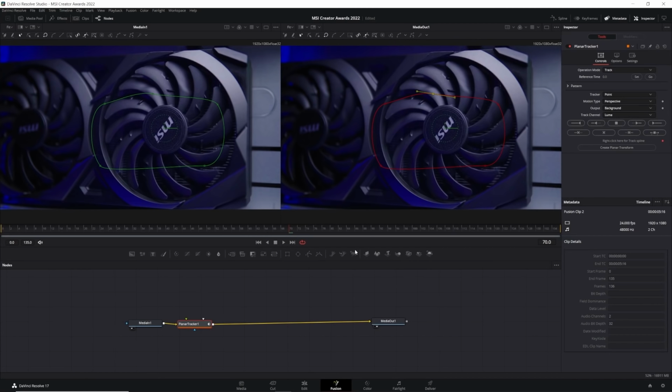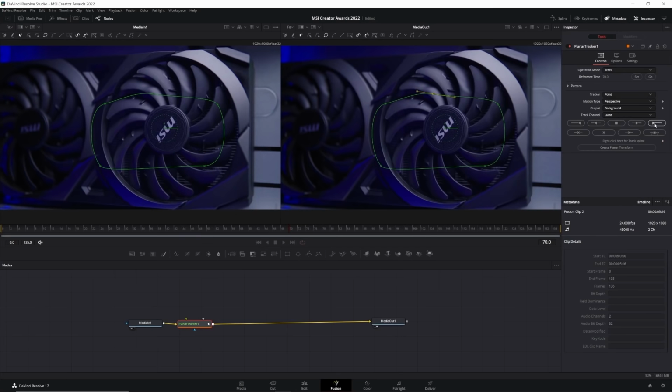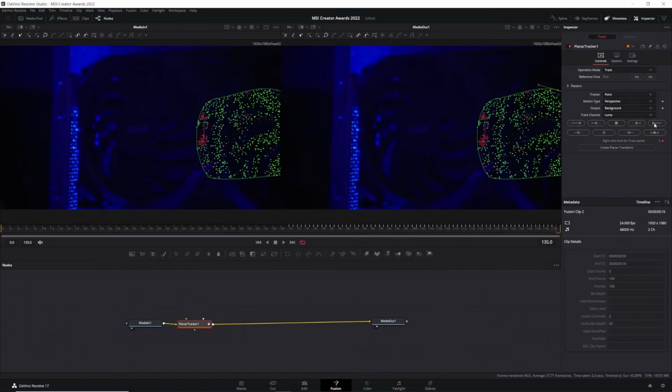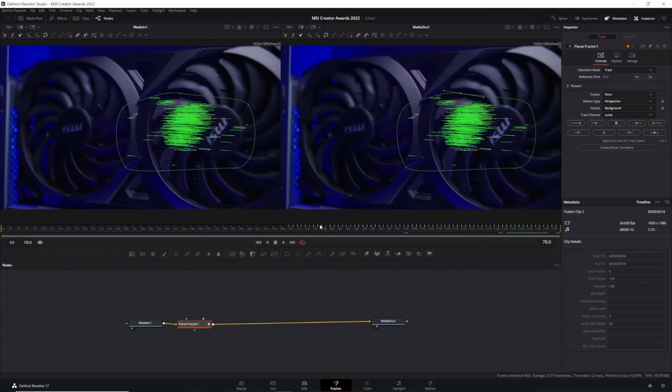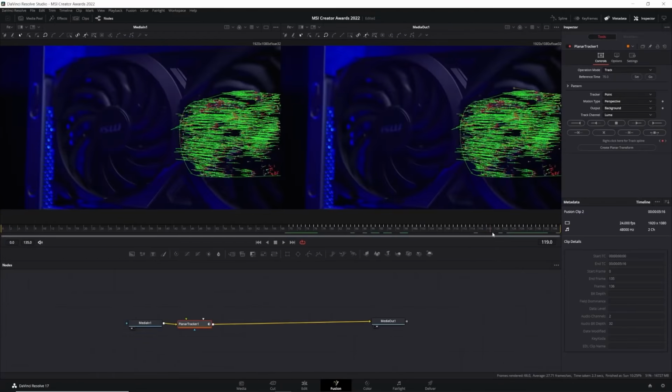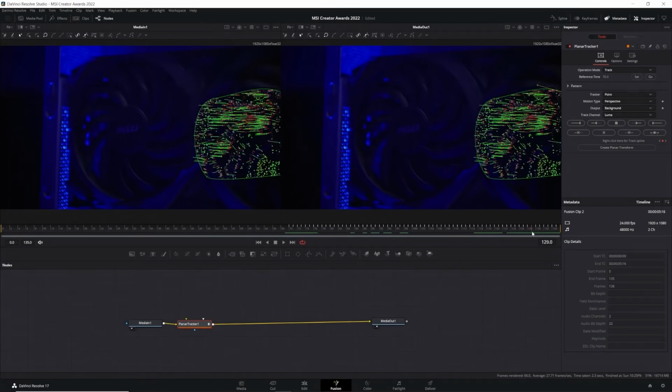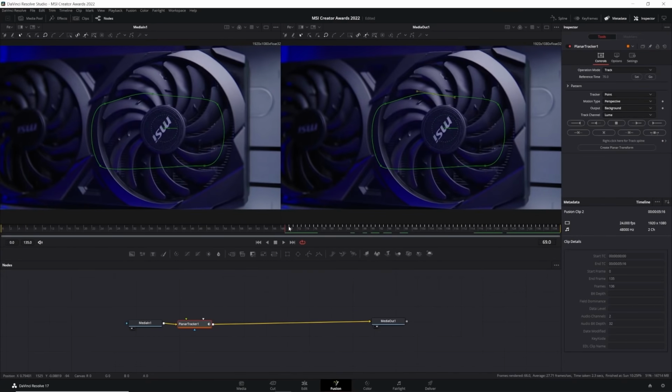And now I can track it here. You can step track it to the next frame, or you can just track to the end. So that's what I'm going to do. Oh, before I do that, I've got to set my reference frame. So I'm going to set this one as my main reference frame. This is frame 70. So I go set, and then I can track it. And look how fast this computer does this. All right, so it tracked it pretty well there. Right towards the end, it doesn't seem to be moving very well, but it's okay. It's pretty much not visible at that point.